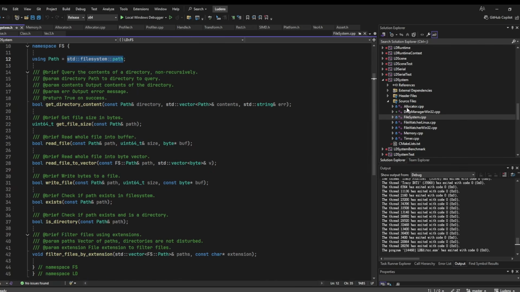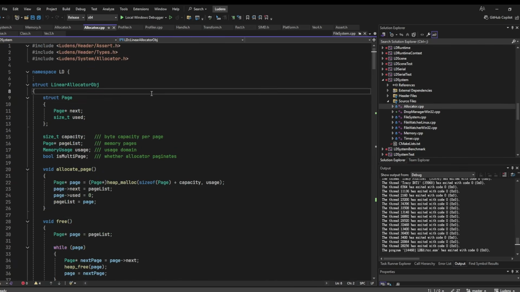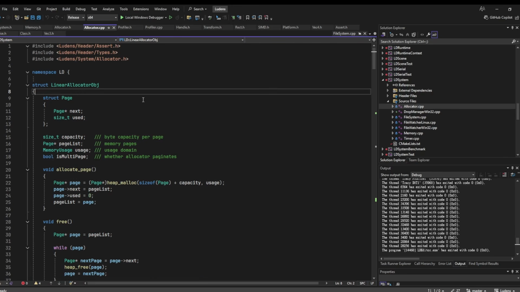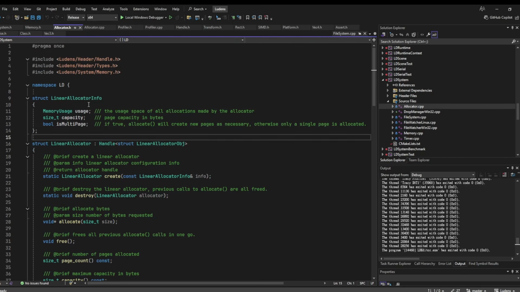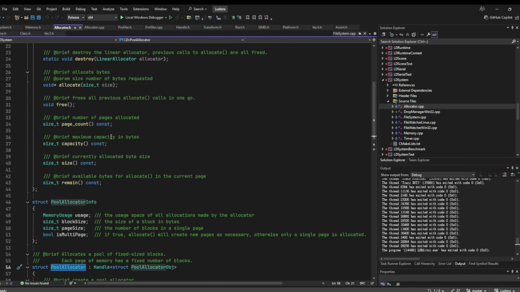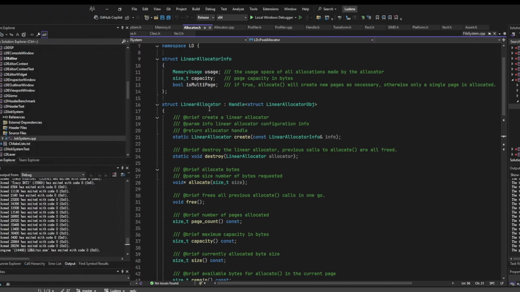There's also other stuff such as allocators. I think people call them arenas now. It doesn't really matter. The point is that you allocate a large chunk of heap memory in one place, and then you manually decide how you distribute that memory. I think we only have two types here: a linear allocator and a pool allocator. It's also called a chunk allocator. But yeah, currently I find myself only using these two types of allocators.